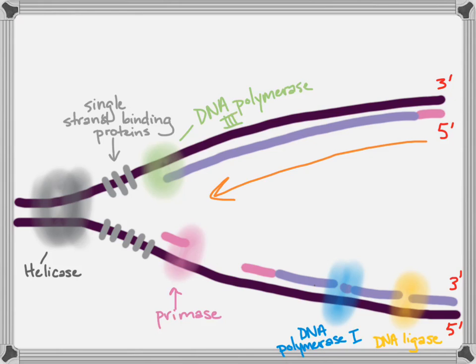The leading strand keeps growing into the fork — it is continuous — and the lagging strands are added in short segments heading away from the fork. This is really a marvel of a machine, and the more we're learning about it, the more amazing it seems. In E. coli, the whole DNA molecule — that circular chromosome millions of base pairs long — can be replicated in 20 to 40 minutes with one origin of replication. Eukaryotic chromosomes are a bit slower; they have lots of origins of replication so they have lots of these enzyme complexes working at the chromosome at the same time. They also have a lot more proofreading enzymes. Still, it's accomplished in an amazing amount of time considering that we have billions of nucleotides.